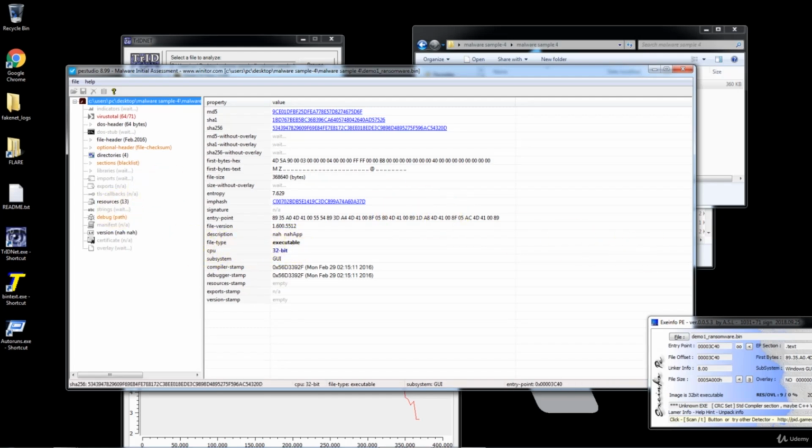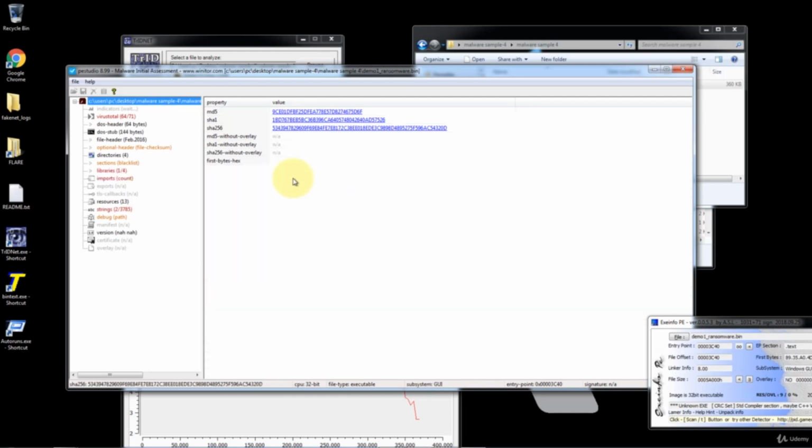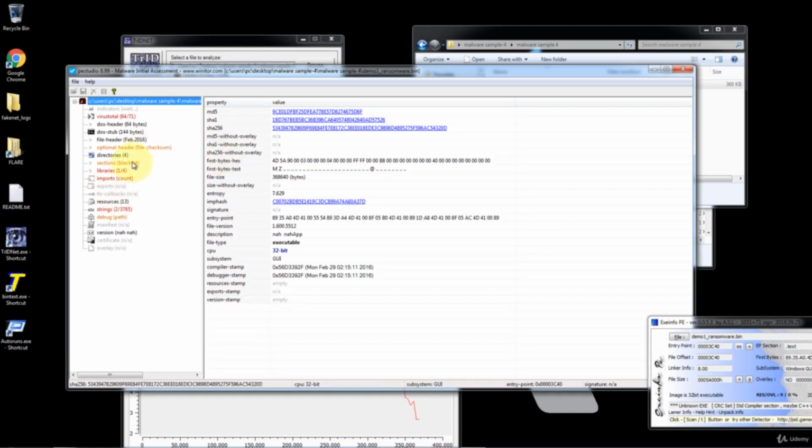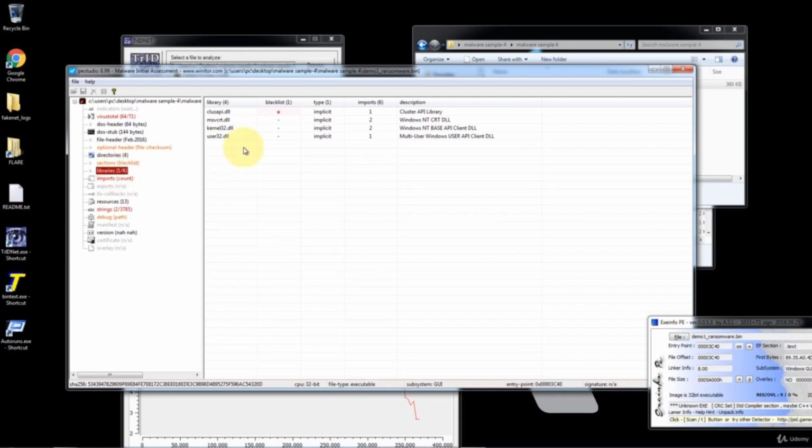So let's wait for it to complete the analysis. As you can see, waiting here. Now the analysis has completed, and we can go and see the libraries. There are 4 libraries, but very few imports, which is unnatural.